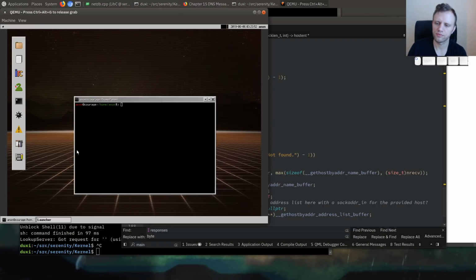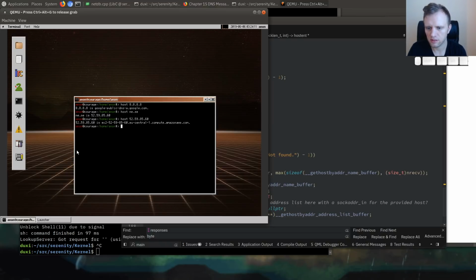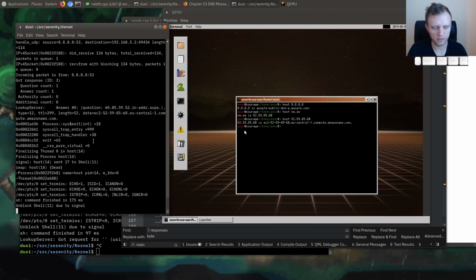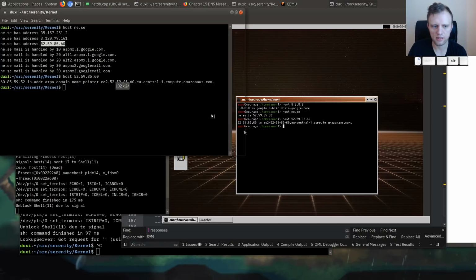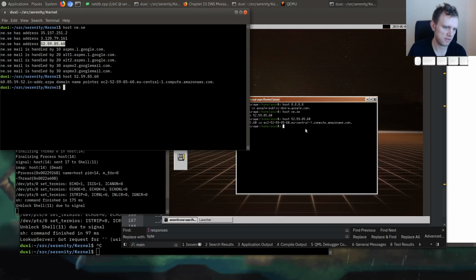Yeah, there we go. Okay. Let's try it on something else, like a dictionary that I sometimes use for name lookups because it's short. 85, 60. And let's just verify this over here that, yeah, we still don't do all of those, but we can verify that that is indeed EU Central 1 Compute Amazon. Yep.